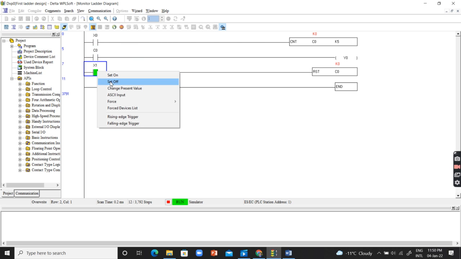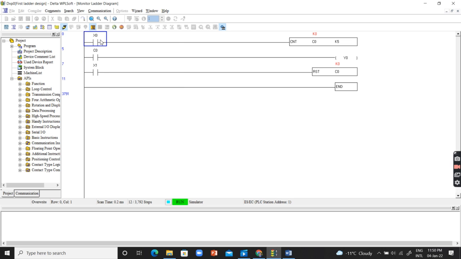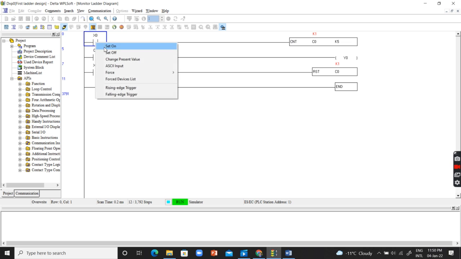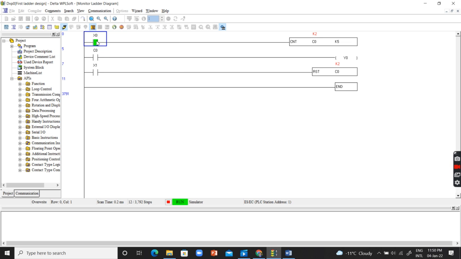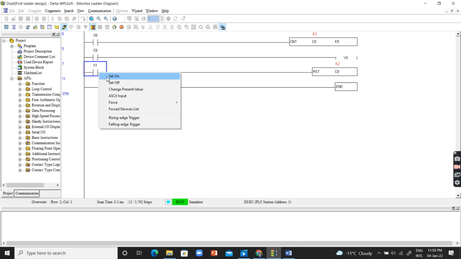You need to take your finger away from this push button, and now you can start counting again, K1, K2, and so on. For example, if by mistake you press the button twice, you can always use this reset button over here, make it 0 and do it again. So that is a very simple, three-rung ladder logic for counting and resetting it.